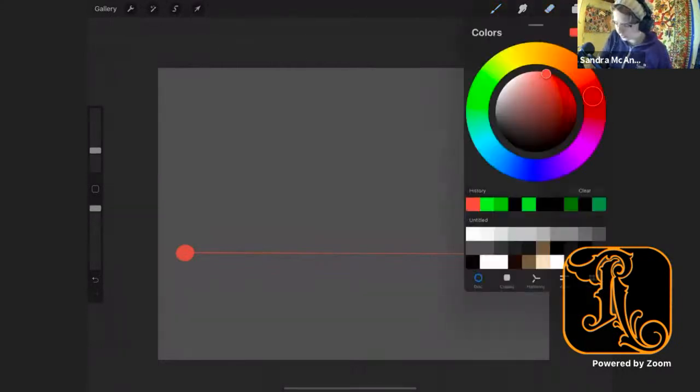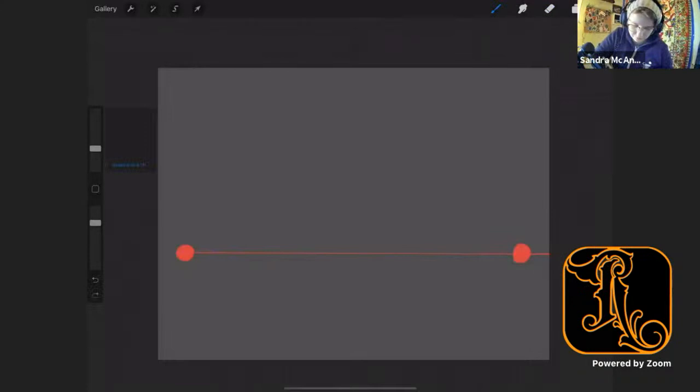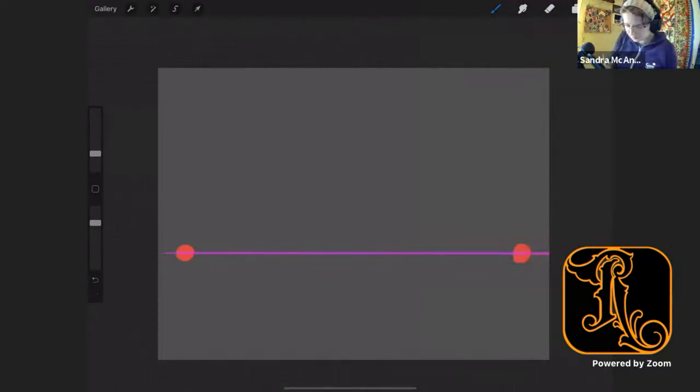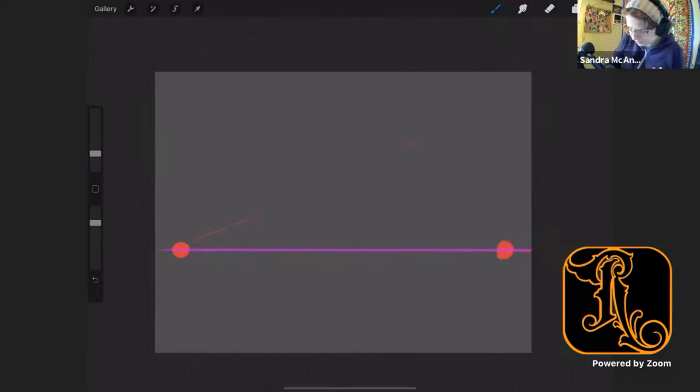What I'm actually going to do is make my horizon line a different color so that we don't get lost in where that is. All right, so all we do is take from one end and start to do a circular motion with diagonal lines, and you go all the way around. But make sure that if you're going diagonally up with your lines, you remain above that horizon line. And if you're going down, you're going to be facing downward.